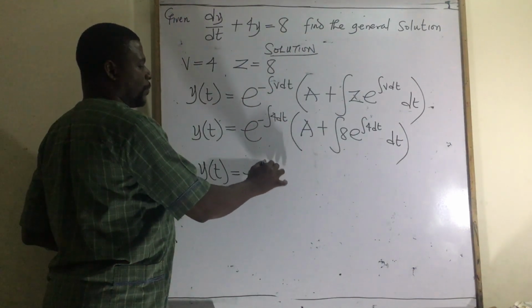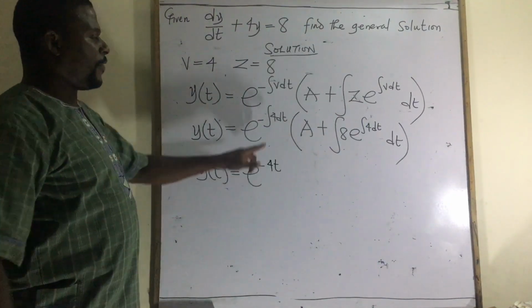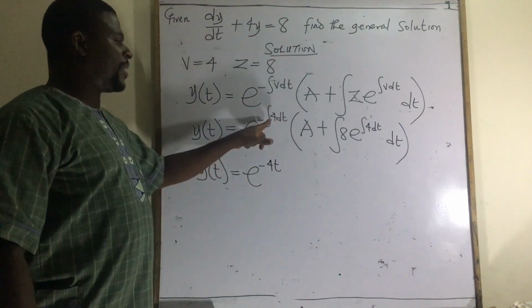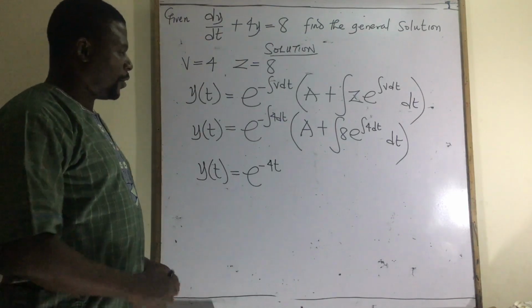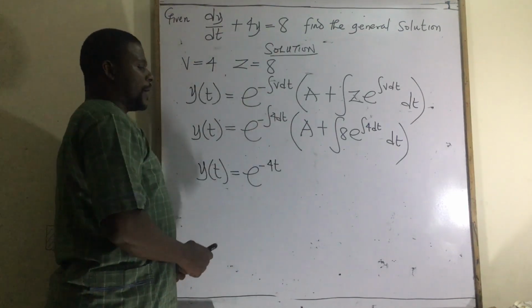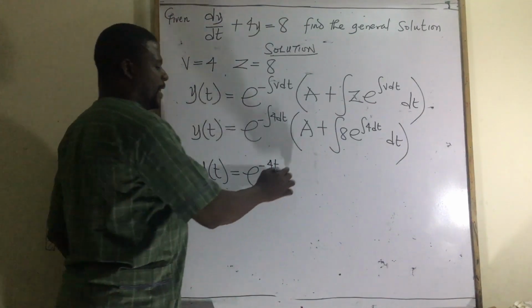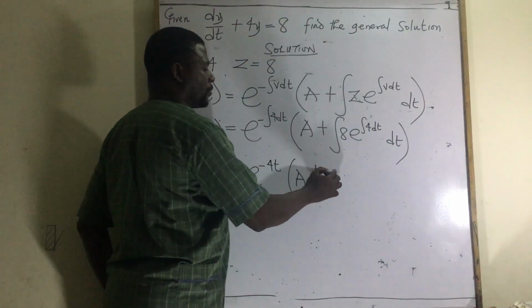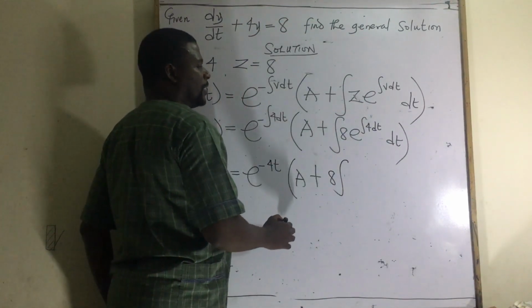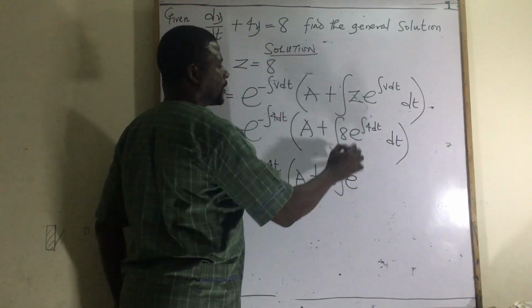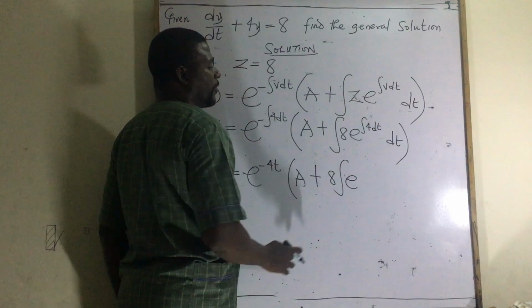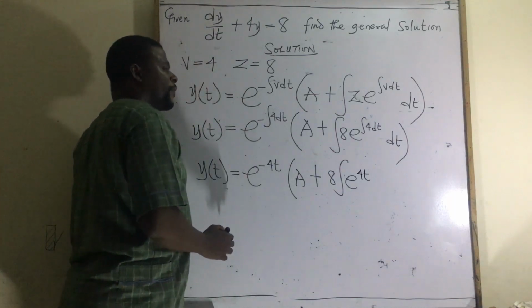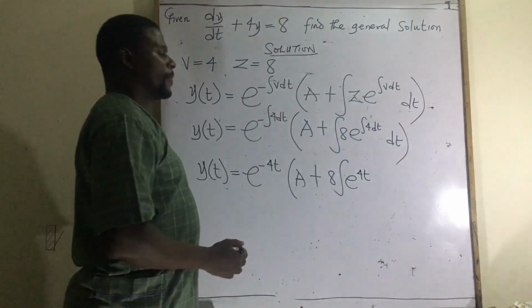to t, the answer will be 4t. You see that? If you integrate 4 with respect to t, because by saying dt, it means integrate 4 with respect to t. So that is, integrating 4 now is going to be 4t. Then into the bracket, a plus, now this 8 you can bring it out, of course it's permitted in integral. Then you now have the exponent. You know, if you also integrate 4t, 4 dt, you are going to have 4t.